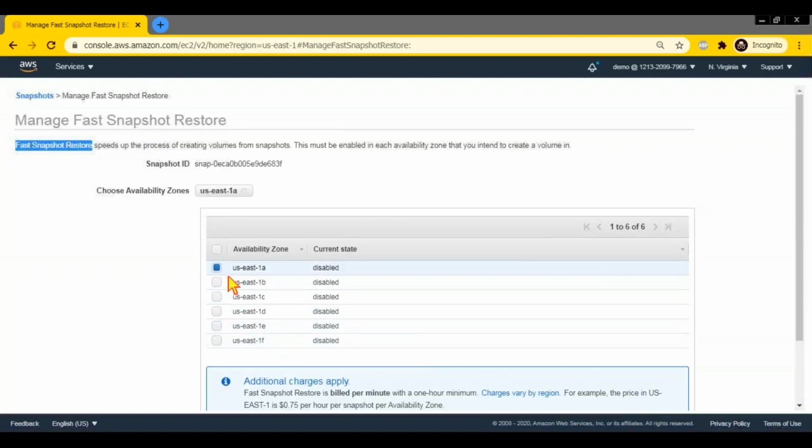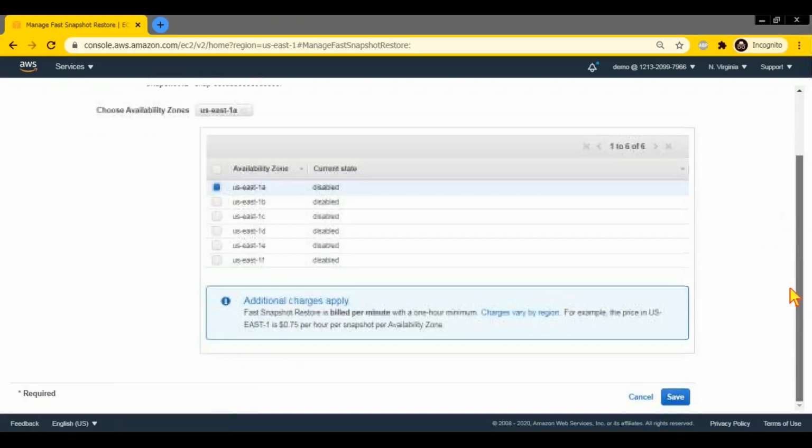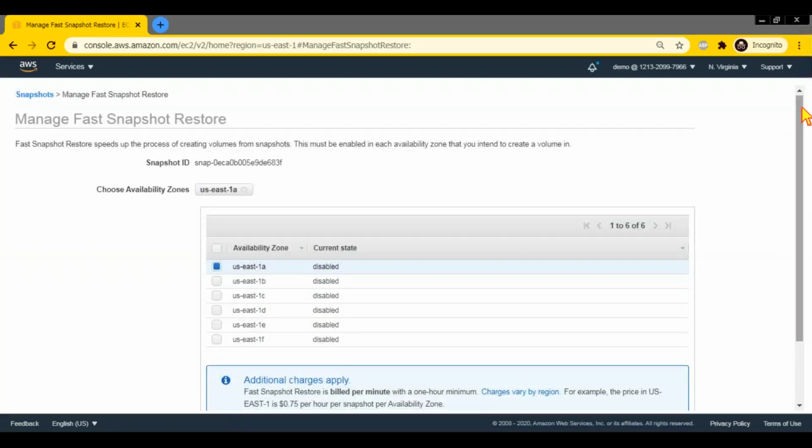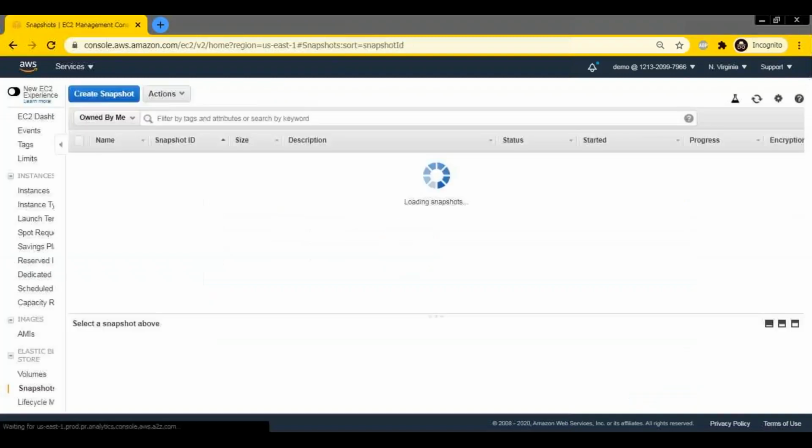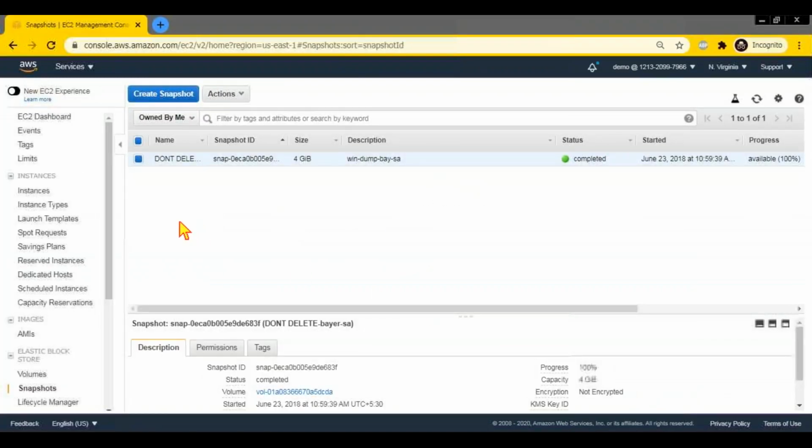So you can just choose that. Okay, so now in US East 1A, your snapshot will be restored faster. That is this particular snapshot. It is what you say for each snapshot. It is not for all snapshots. For this particular snapshot, I'm enabling fast snapshot restore for US East. So you can enable this whenever you want and you can disable it after you restore the snapshot. You don't have to keep it enabled, right? So that is one more small feature that was added. This may or may not come in the exam, right? Fast snapshot restore.